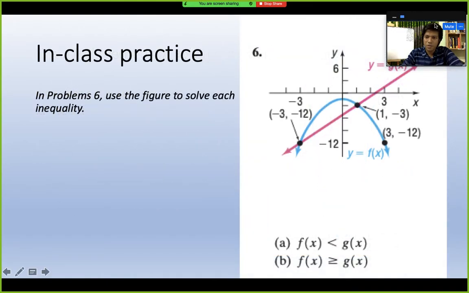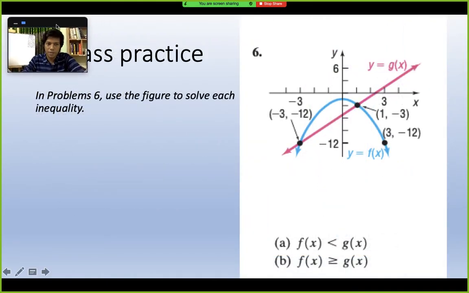Suppose our function is given like this now. This is the function. You try to solve this. Let me explain the function math so that you can try. This is taken from the book. Suppose our blue graph is called f(x), y equals f(x), and the red line is called g(x). The parabola is f(x) and the red line is g(x).